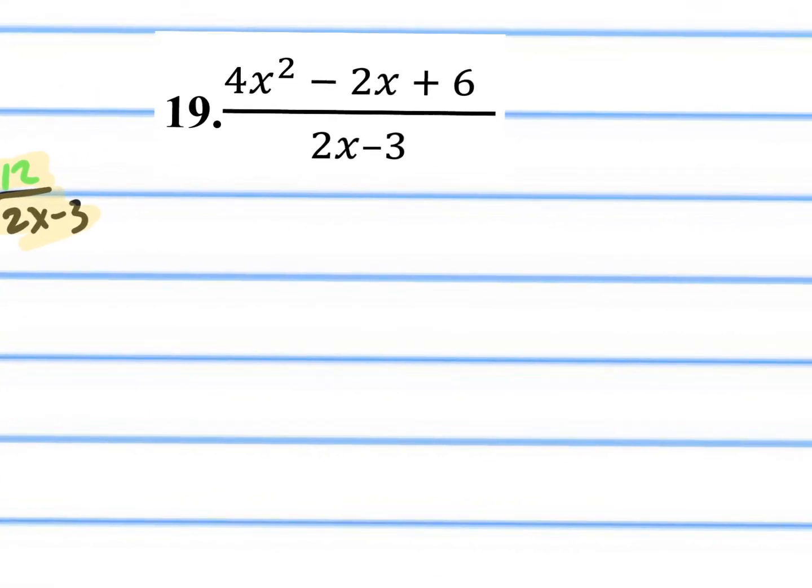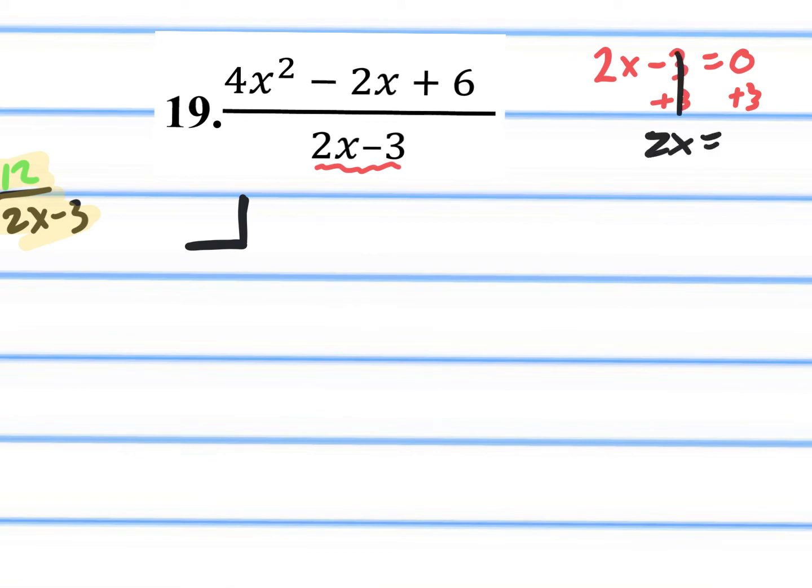Okay, so to begin with synthetic, you got to have this reverse capital L, and you're going to put something in that box. What are we going to put in that box? Well, it comes from setting this guy equal to 0, and that's some work itself, right? Set it equal to 0, plus 3, you end up with a 2x, that cancels out, equals 3. Divide by 2, you end up with x equals 3 halves. Okay, so inside the box you have 3 halves. That already took some time. And a lot of students freak out with fractions. If you do freak out with fractions, you could jump to the long division that we just did.